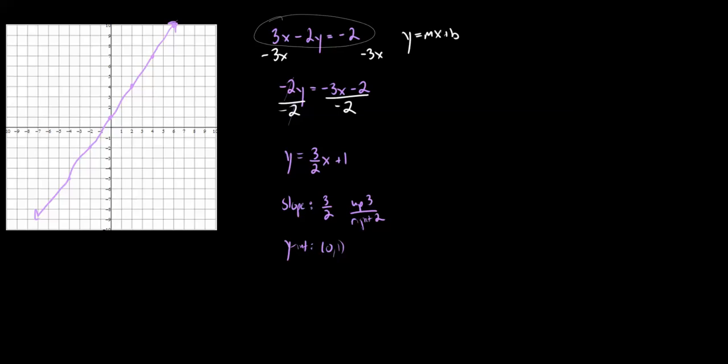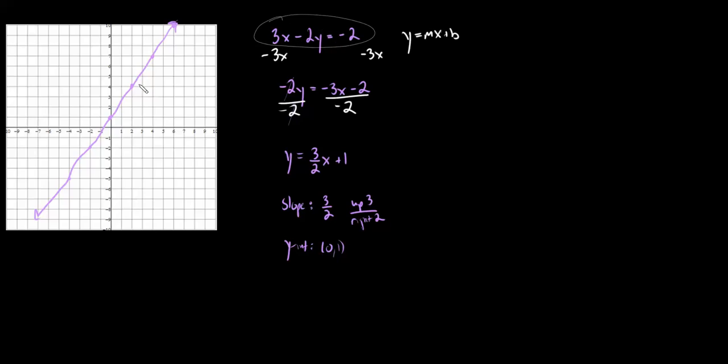Now, whenever we do this, I don't feel like a lot of people know what we're actually finding. What we're actually doing is creating a visual representation of every single solution for this equation, okay? Because there's going to be an infinite number of solutions for this equation, an infinite number of points that make this equation true. And all of those solutions are represented on this line. Every single point on this line is an ordered pair that would make this equation true.